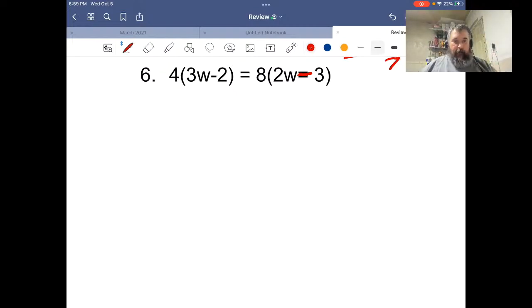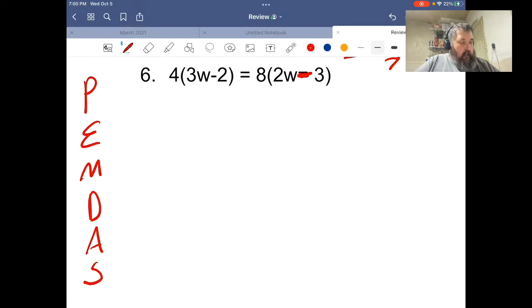Okay, sorry about that. Had to get some stuff off the porch. Okay, so I think these are minus signs. So let's look. We're going to use our distributive. Remember we did PEMDAS? We're going to do our parentheses first. But one of the things we have to do is use our distributive properties.